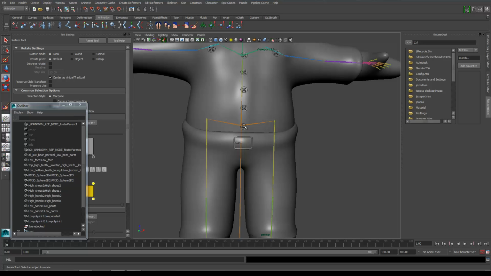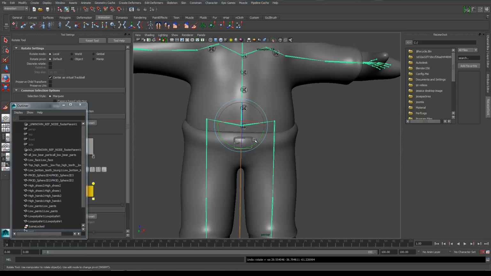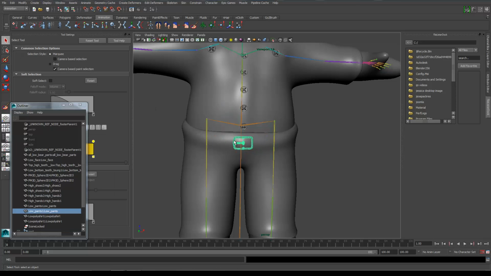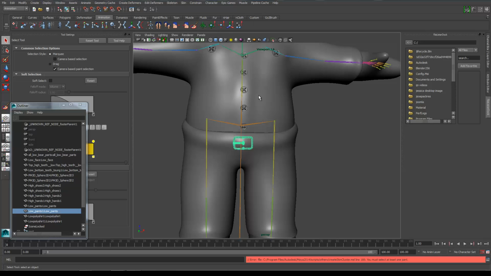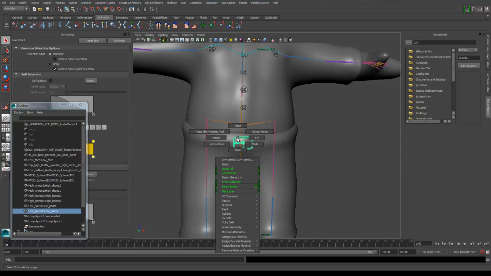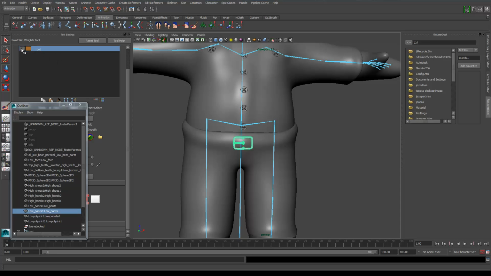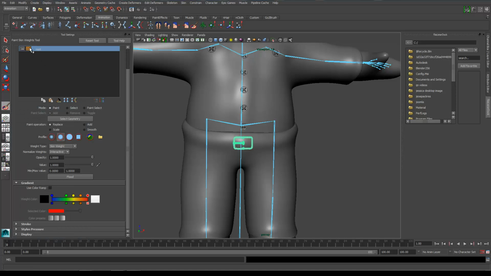Alright, here's what I was stuck on while I was doing this. Belt doesn't follow. So what I'm going to do is choose the belt. Let's see here. Oh, gotta check. First the bones, then the belt. Alright. Right click, hold it, paint skin weight tools. Look at that. See? I'm not getting anything under the root. It's another thing that's bothering me.